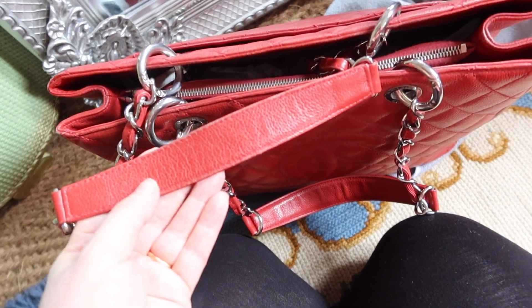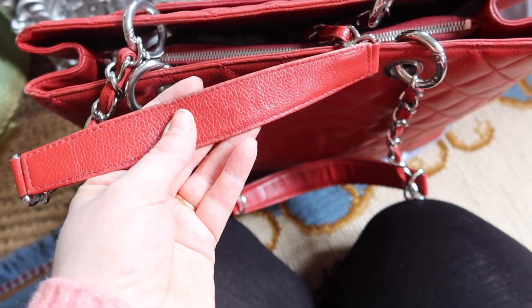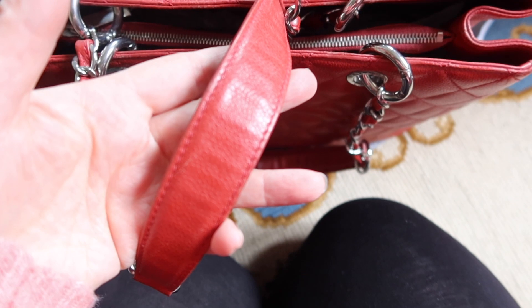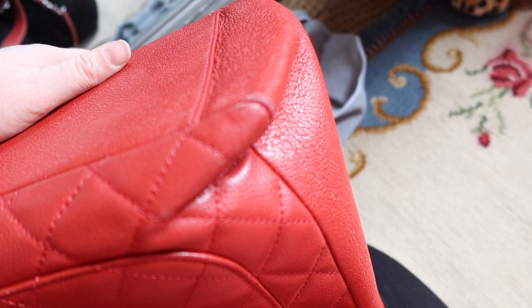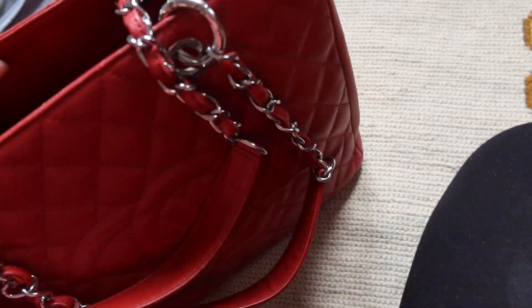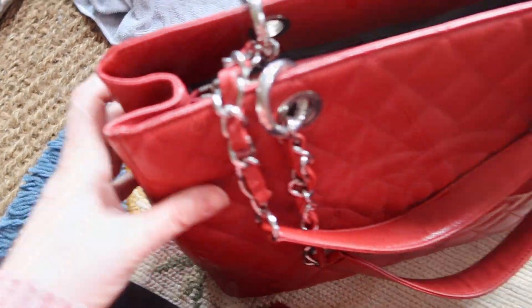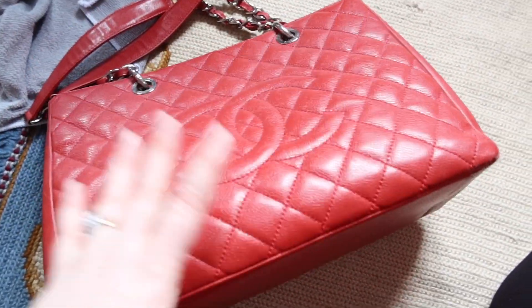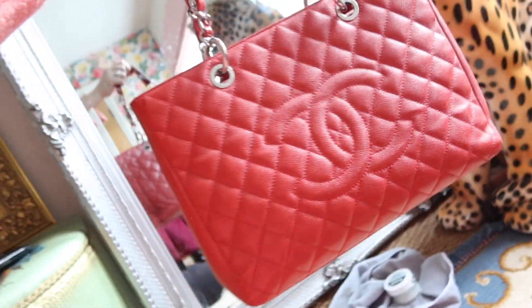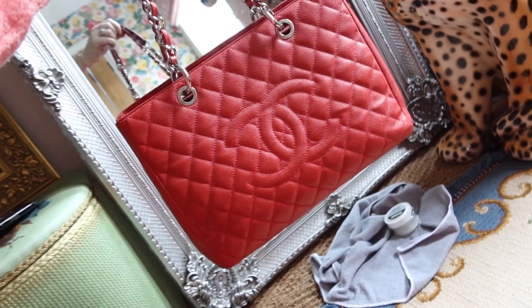The thing that really made me think it needs a polish — I don't know if you can see — the handles look a bit dry. The main bulk of the bag looks pretty good but the handles need some nourishment, and the corners could do with some love too. It's always the corners and the handles which are the telltale signs, and these edges, because they get the most wear and tear. Nourished leather is strong leather. It's a bright red GST — it's cute.